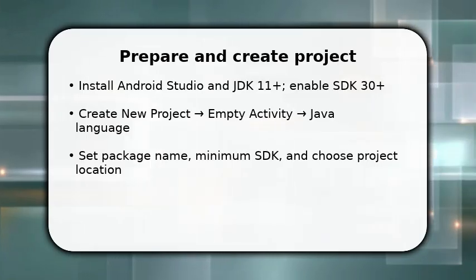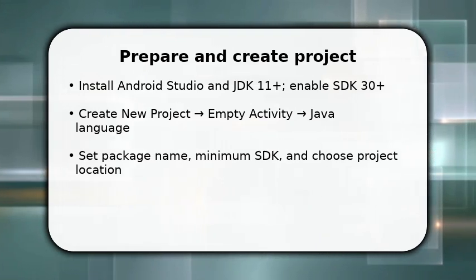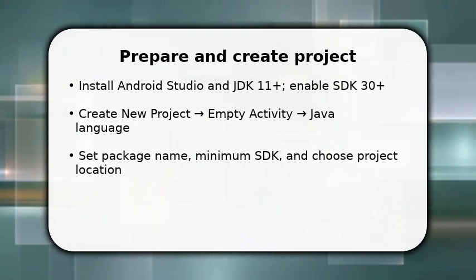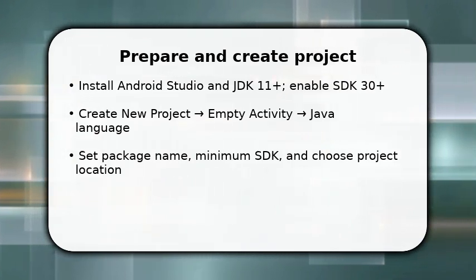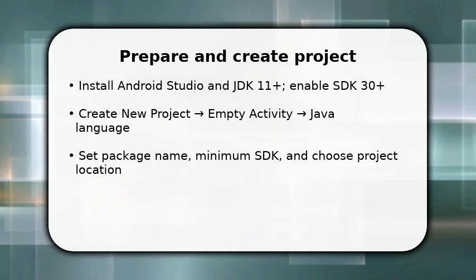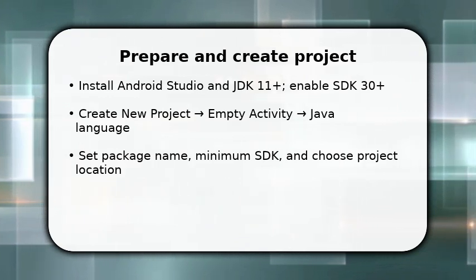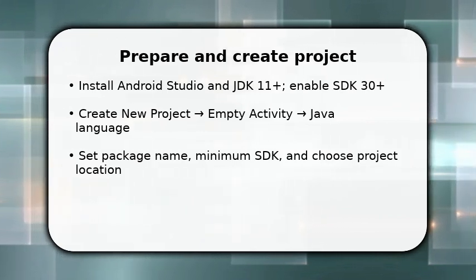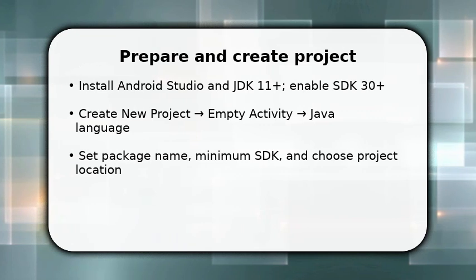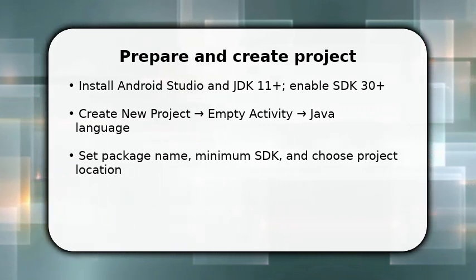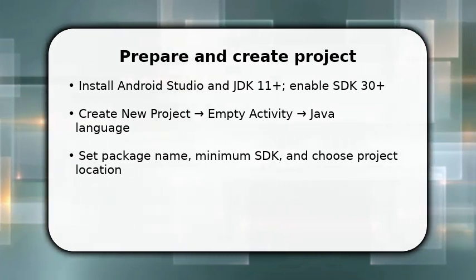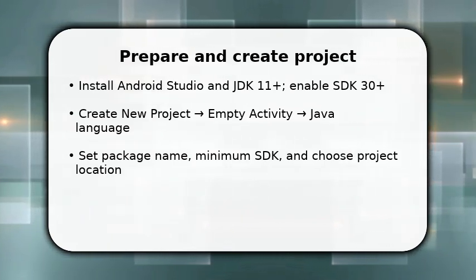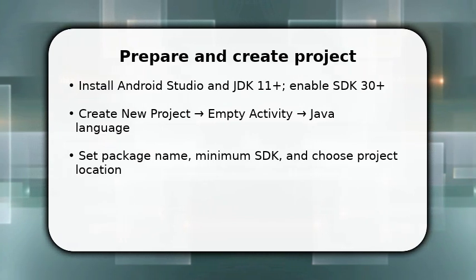You start by ensuring Android Studio and a compatible JDK are installed. This gives you the compiler and SDK manager. Once done, open Android Studio and choose New Project, select Empty Activity, and pick Java as the language so your files are generated correctly. Make sure to set a clear package name and minimum SDK to match target devices. This affects API availability. These first steps create the app skeleton and Gradle files that you will immediately modify.